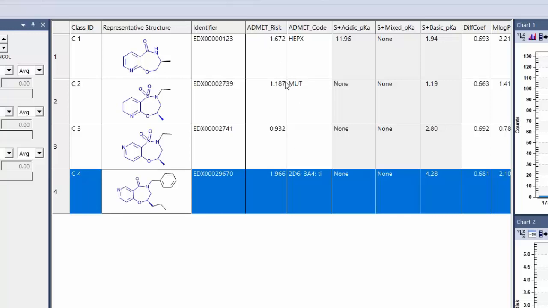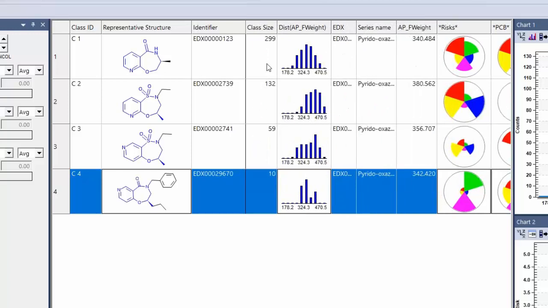So the one with the most liability is series 4, then series 1, then series 2, and series 3 has the least. So this can be a really interesting metric in terms of balancing how many compounds you'd want to have in each class, right?